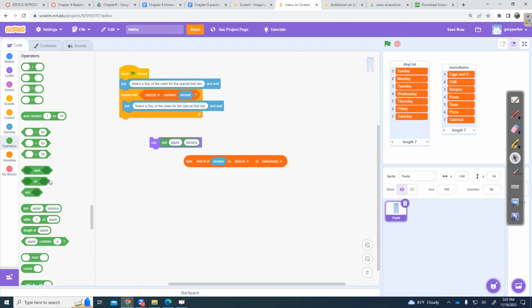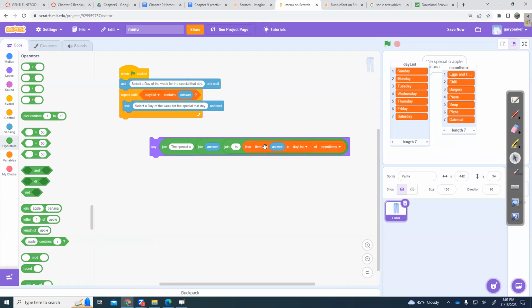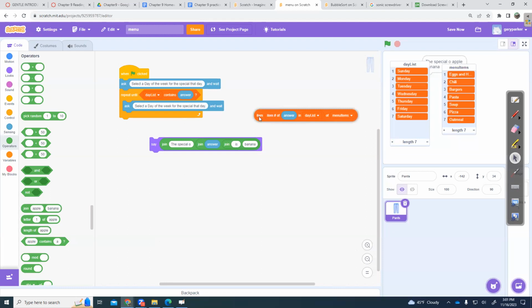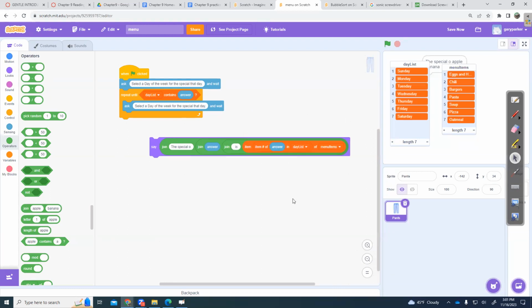So I think I need a few joins, four for the sentence I want. Something like the special on space, whatever their answer is, and then space is space, and then that's where I want to say whatever I found in the lookup. So this is my lookup in the other table for a matching row block right there.